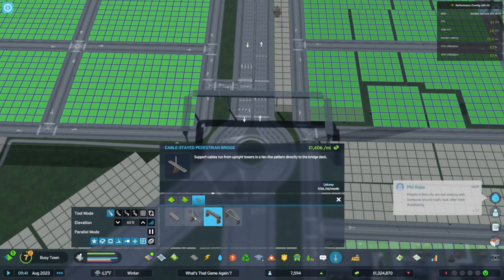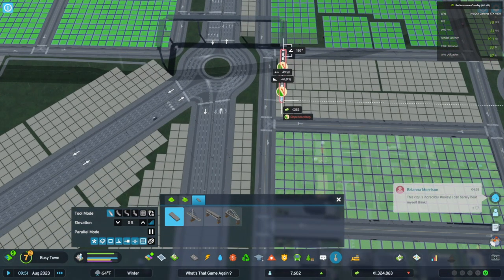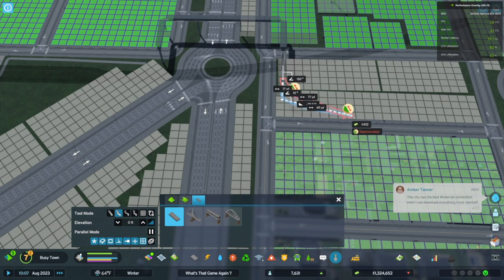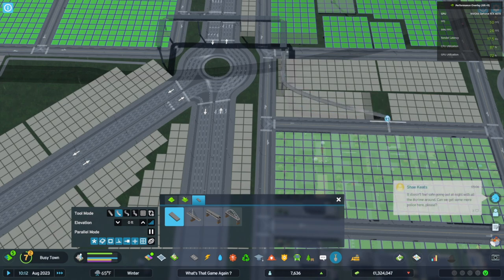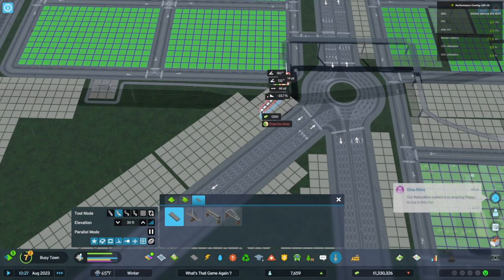It's not gonna let me do that, but at least I can do this part and just bring it down. I'll probably have to bring this down in sections too. It's a pretty steep incline, but it's okay. Yeah, there you go. There we go. Now we got a path across the bridge there.